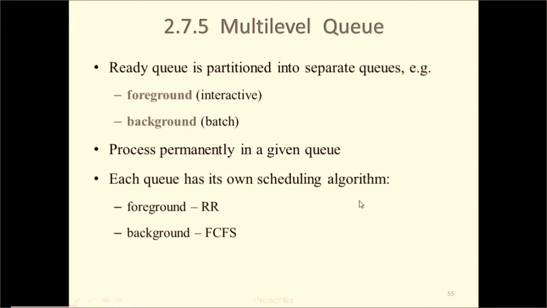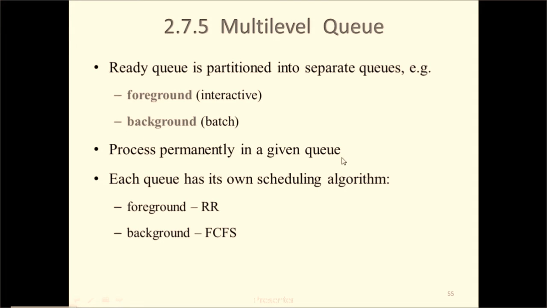Multi-level queue. The ready queue is partitioned into separate queues. Remember that we discussed that there might be processes with different priority. We are continuing with that now. Typically, the processes which are interactive, where the user is sitting in front of the computer and waiting for some response from the system, are run in the foreground, and where the user has submitted the job, gone, and is going to wait for a longer amount of time, those are run in the background. Typically the batch processes.